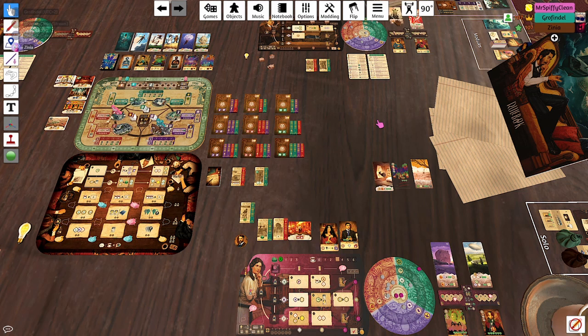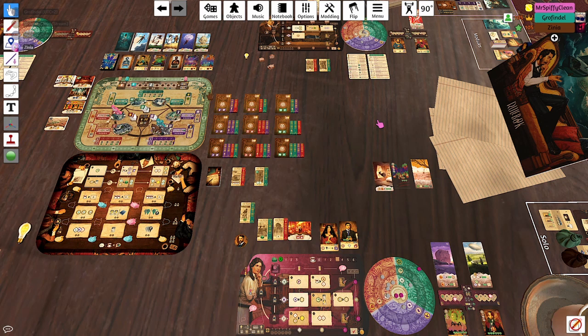So this first guy, this one, that one. That is 2. One excess. And I get to activate a location.